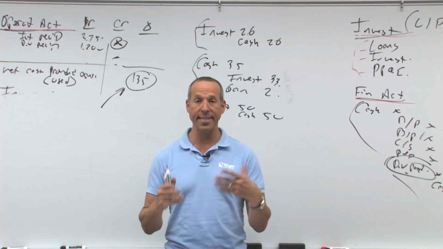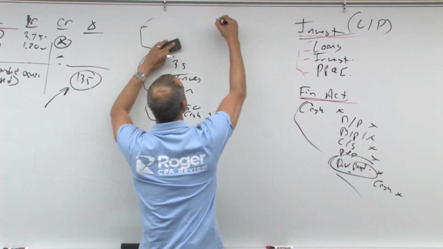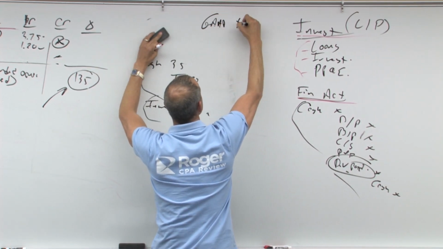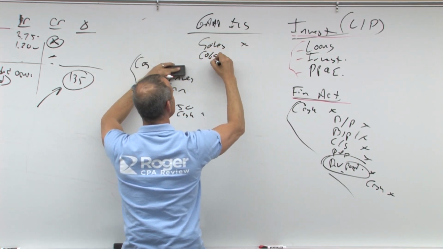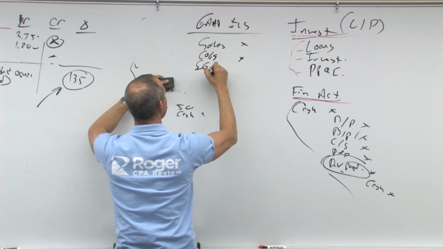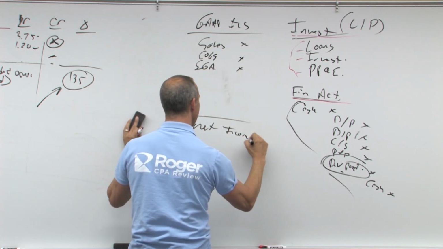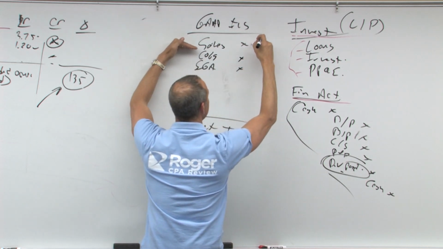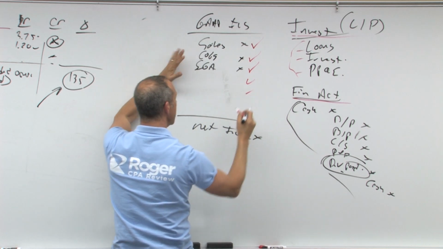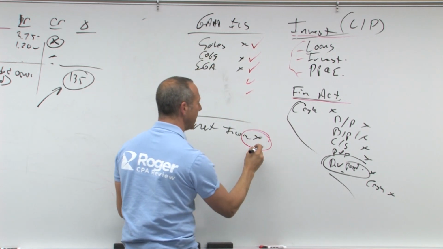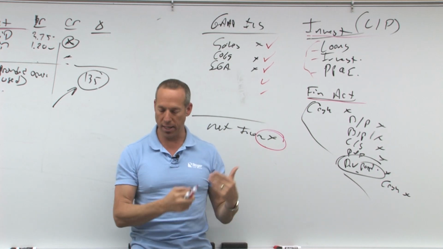The indirect method, you're indirectly reconciling back. So as we go through this, here's your GAAP income statement. And you've got all your items, sales, cost of goods sold, SG&A, and so on. You get all the way down to what? Net income. So the direct method says take every item, directly convert from accrual to cash, and so on. Indirect says forget that, take net income and indirectly reconcile back to how much should have been the cash.